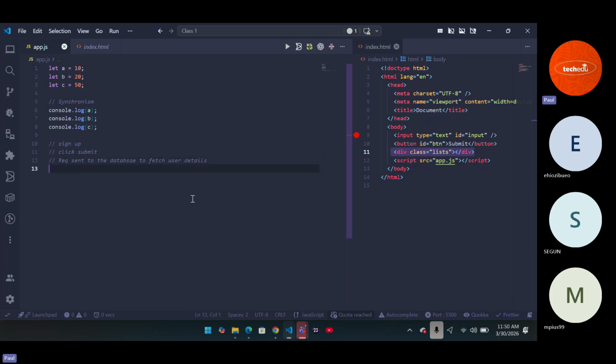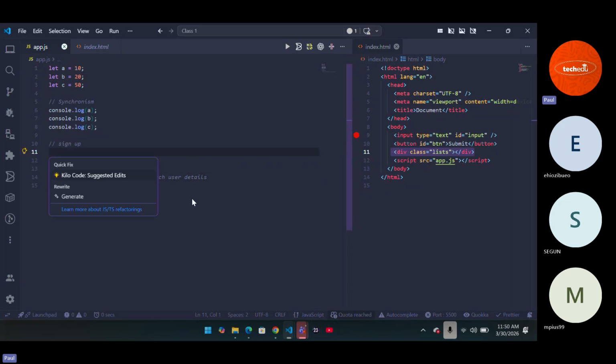Now, why is it like that? Is everybody here, please? Because I need everybody's attention for this. There is a request sent to the database to fetch user details. Now, what does this mean? If the user wants to sign up, what do they put? They put in their username and maybe email and password.